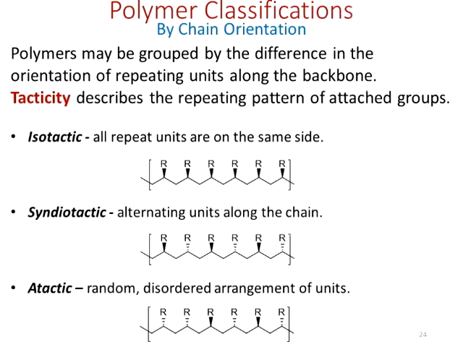Polymer orientation is important to polymer classification. The tacticity can be either isotactic, which means all the groups on the backbone are on one side of the molecule. Syndiotactic means they are alternating on either side of the backbone, but in an ordered fashion. Atactic is a random arrangement along the backbone.